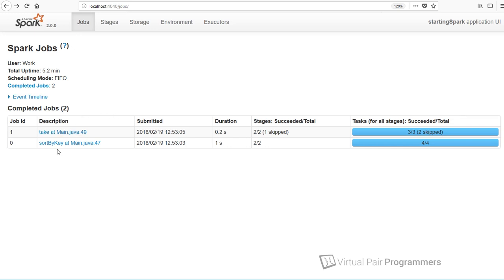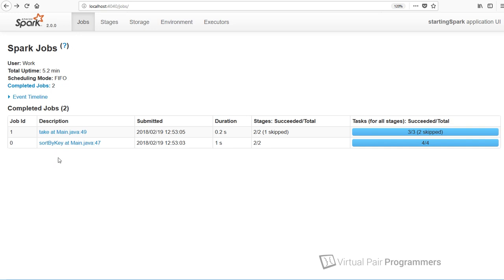Now I say roughly because actually we've only performed one action on our script, as we know, and that was the take. However, and it is just a little bit of a quirk this, and it's difficult for me to explain. To be honest, I've never fully understood it either, but it's due to the internal implementation of sort by key will generate a job. We know sort by key is not an action, it's just a transformation, but it does show up as a job on the Spark console.